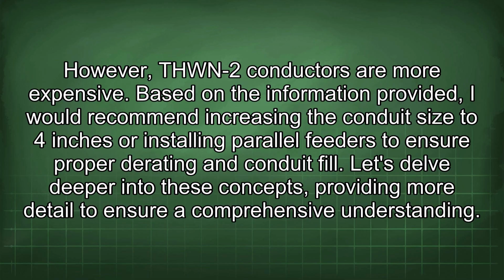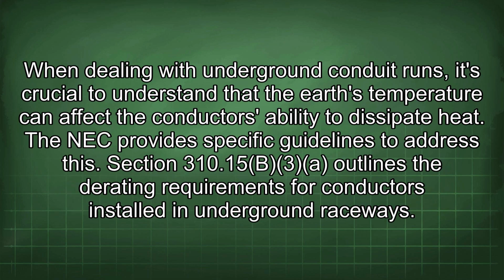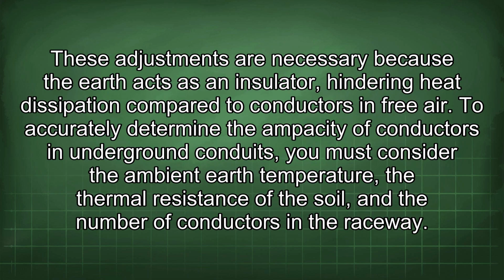Let's delve deeper into these concepts, providing more detail to ensure a comprehensive understanding. When dealing with underground conduit runs, it's crucial to understand that the Earth's temperature can affect the conductor's ability to dissipate heat. The NEC provides specific guidelines to address this. Section 310.15(B)(3) outlines the derating requirements for conductors installed in underground raceways. These adjustments are necessary because the Earth acts as an insulator, hindering heat dissipation compared to conductors in free air.